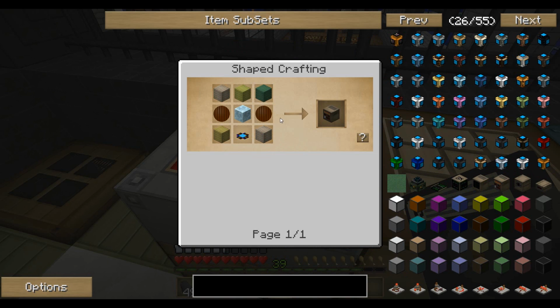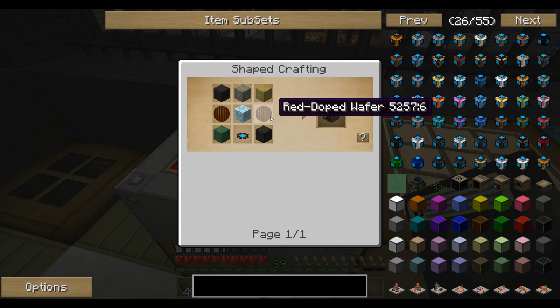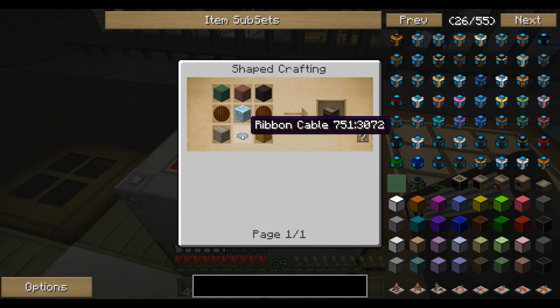Alright, CPU. Wood. Good thing I brought more wood, right? I wonder if I have enough. Red dope, block of diamond, and a ribbon cable.